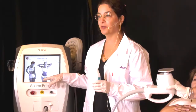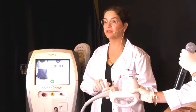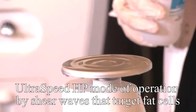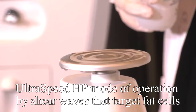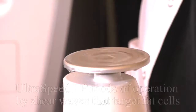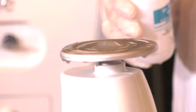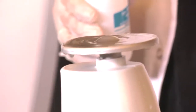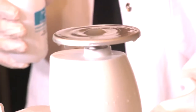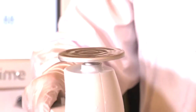We choose on the screen the body area that we're going to treat. The system is very user-friendly. Everything is already on the screen. The circles that you're seeing here are the guided waves, and only in the middle you have the longitudinal waves. These are the regular waves. Why don't we like the longitudinal waves? Because they are not specific, because they create damage to a lot of cells. Those guided waves target only large cells like fat cells. They only injure the membrane of the fat cells, and then the fat spills out of those cells, and this harms those cells, specifically those cells. So this is a more gentle treatment because it's selective for fat cells, but yet effective.